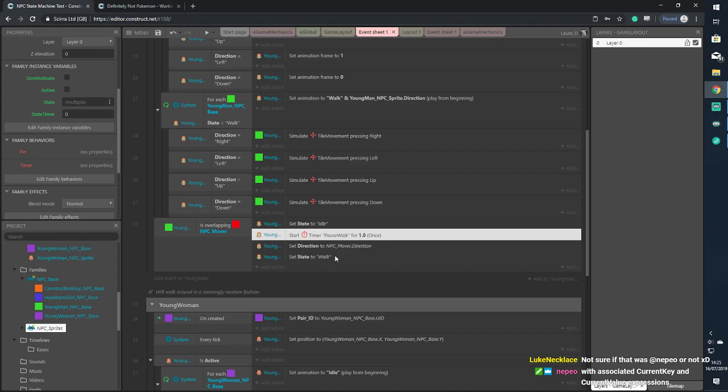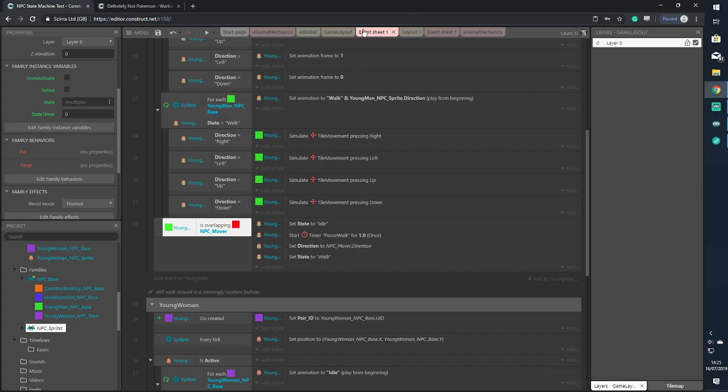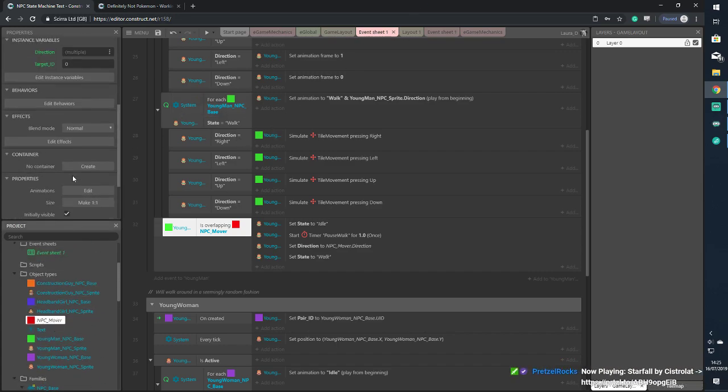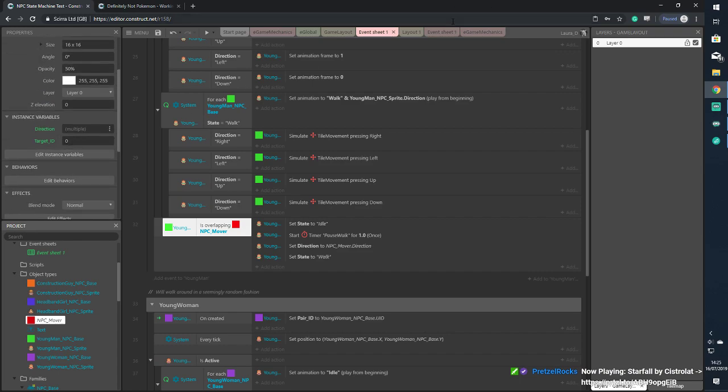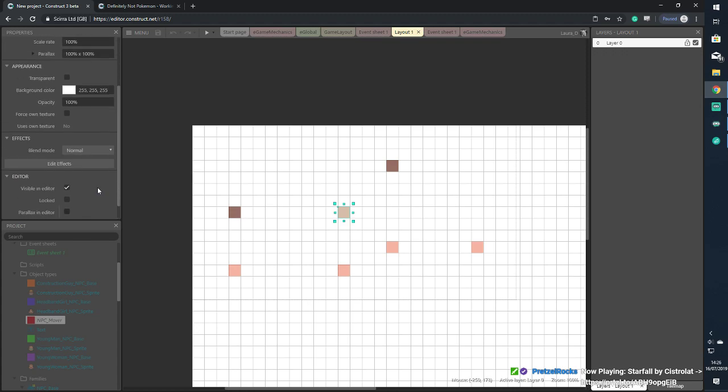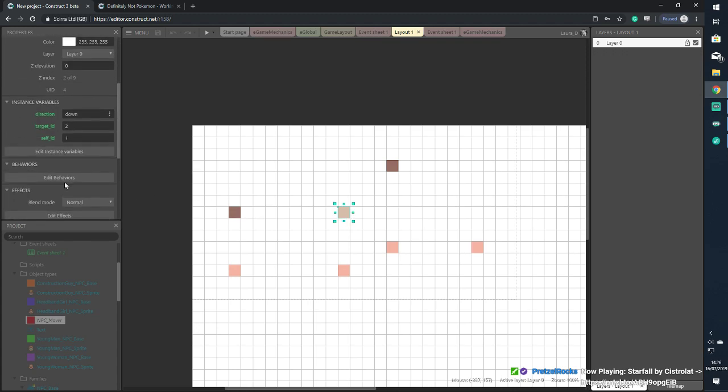Yeah, I have read a lot of confusion between timers and weights and things not working exactly as they should, so if we go, right, let's pop back here and have a look at the mover again. So direction, target ID, and self ID.